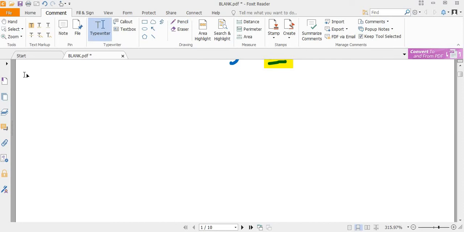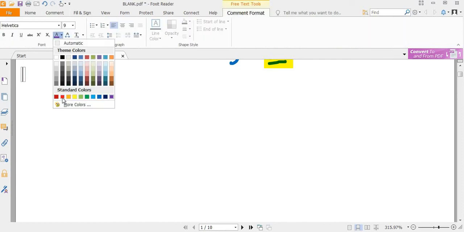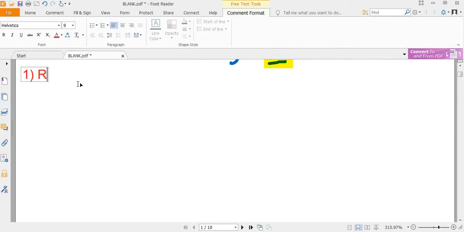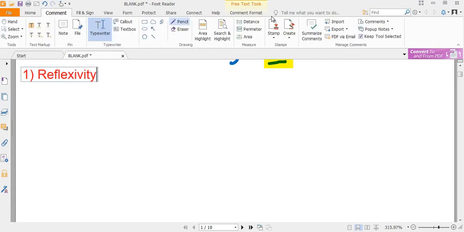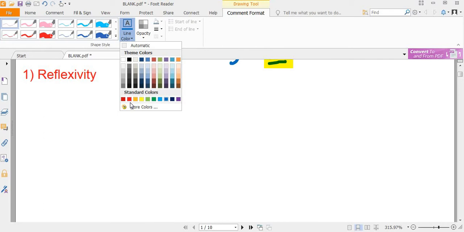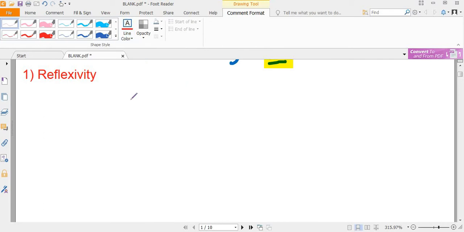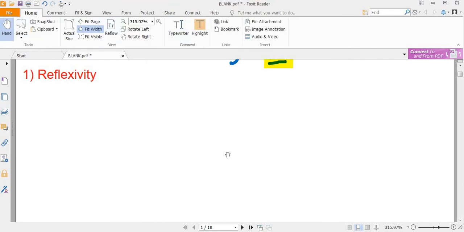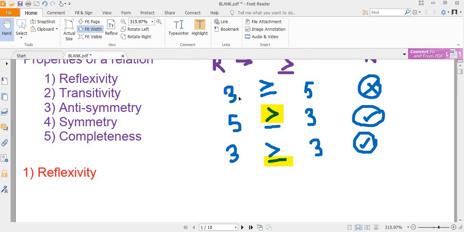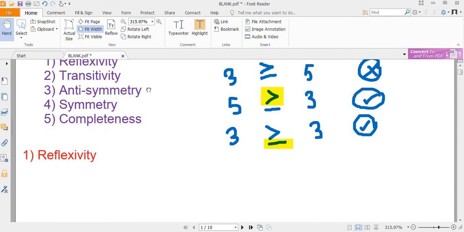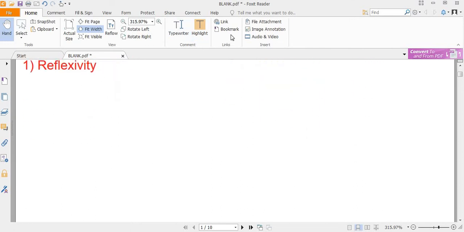Now let us look at the properties of the relationship. So this was just a discussion of what I mean by a relationship. Now we will be talking about one relationship at a time. So let us change the color to red, and I'll be talking about reflexivity. So what was reflexivity all about? Essentially, as I said, reflexivity deals with the particular element itself. As you saw before, initially I was taking two numbers. So I took 3 and 5, I took 5 and 3, I can take any other number. But when I say reflexivity, it's an action that I do on my own self, right?